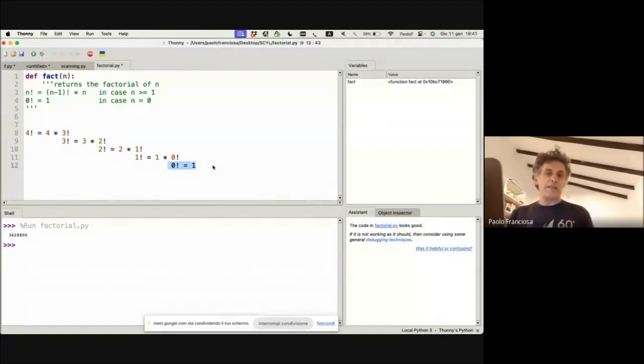We say in Italian that it is like a cat that is biting its tail, and it will go on in the same way forever. But in this case, not. It will stop.